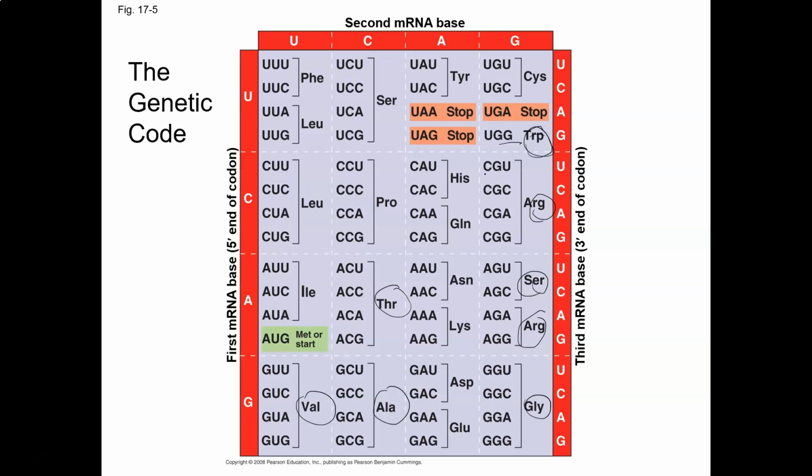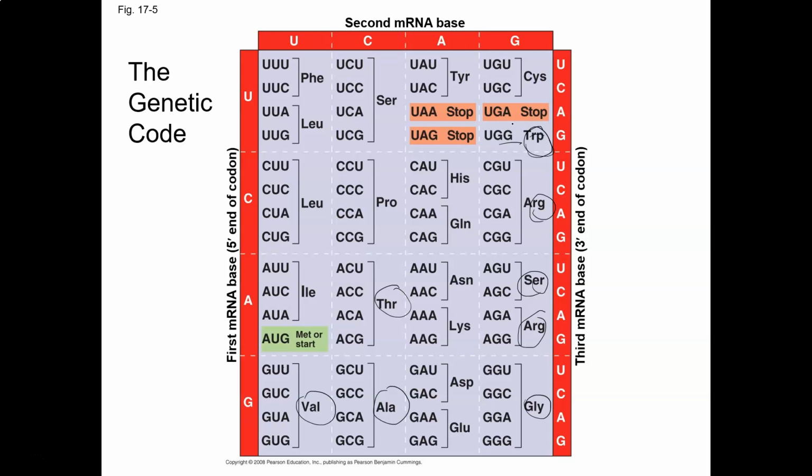So it's not evenly distributed, but this is the code, the genetic code, and again, it's for the most part universal. There are some exceptions. Archaea, there's a few codons that code for something else. I think mitochondria have some slight differences, but for the most part it's used by all organisms. Eukaryotes, plants, animals, bacteria, and so on.